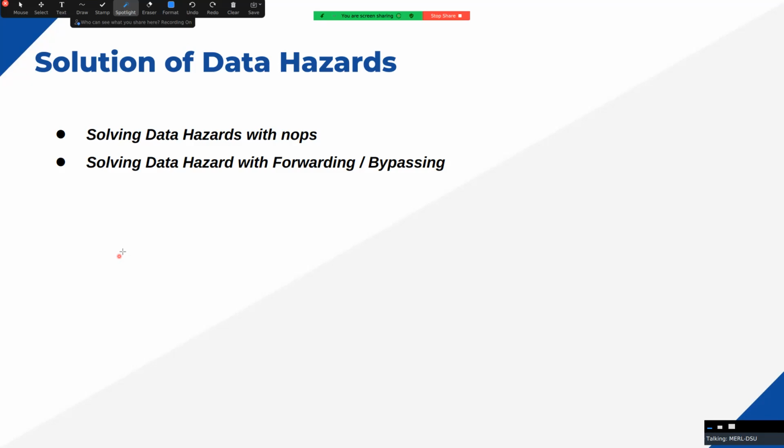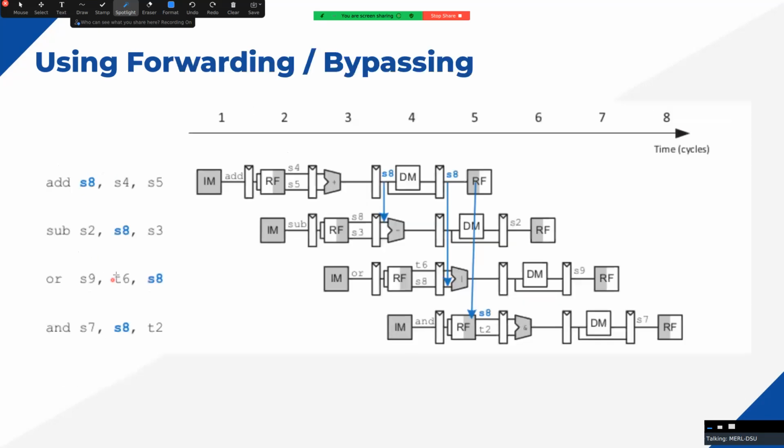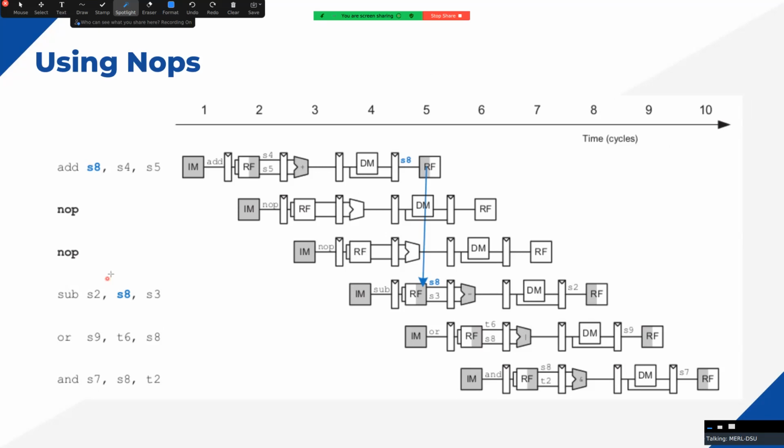And the second solution, which I already mentioned, is the most optimized solution: we introduce the forwarding or bypassing technique into our data path. For the first solution, as you can see here, we included two NOPs in our instruction, taking the same program as before. Previously, after the add instruction I directly had my subtraction instruction and then OR and AND. But here we have introduced two NOP instructions between add and subtract, providing a two clock cycle delay to my pipeline architecture to wait and not do anything, and then fetch the new instruction and start its execution.